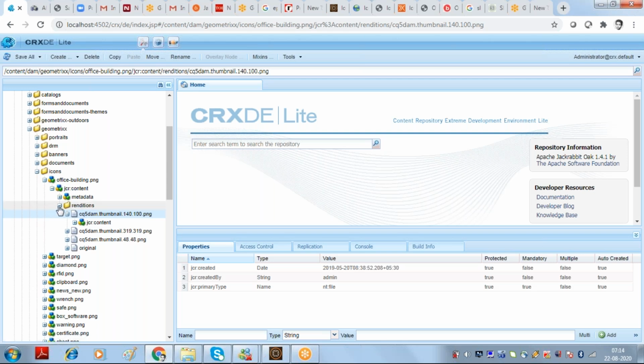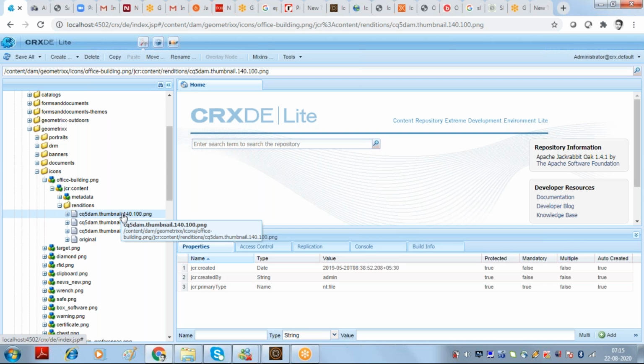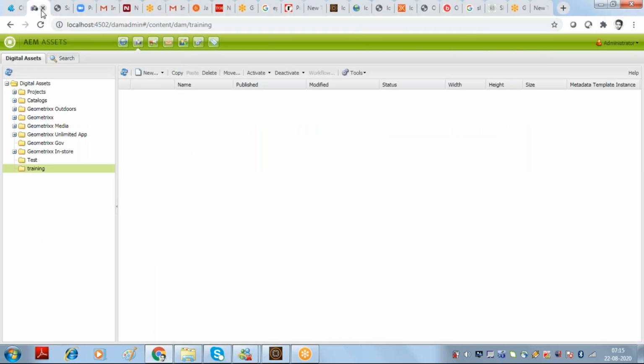So, Biswa, what is the purpose of the rendition images? This is one of the inbuilt workflows which creates these renditions. The purpose is that we need to show these images on different devices. You can see it is showing 114 into 100 pixel, 319 into 319 pixel. So different devices, for their different resolutions, have to use them. So let's say I open this place.